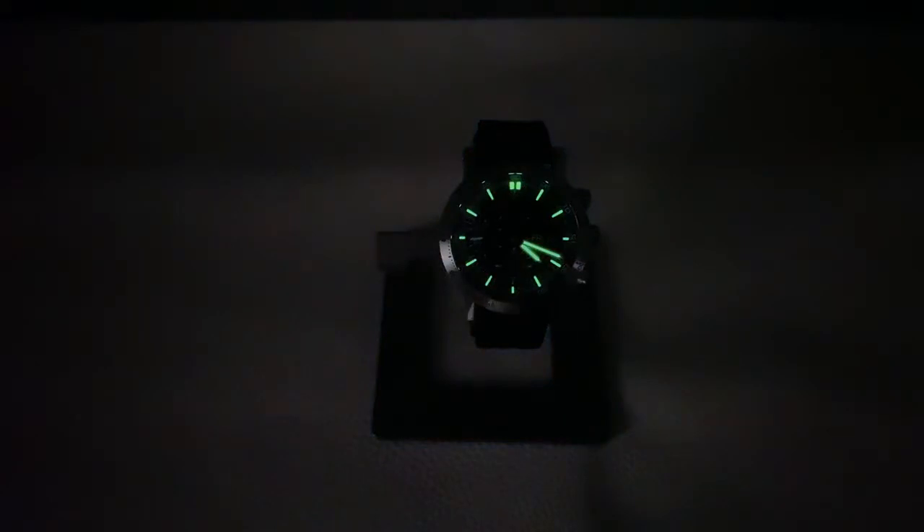By the way, the watch is not only well readable in daylight conditions, but also at night, as you can see here. We have some remaining light, you can see my hands and the watch holder, and yet the watch really glows. The luminous color is bright and the hands are bright and wide enough that I assume the luminescent power will last all night and remain sufficiently bright to read without reading glasses — which I usually need to read my watches.